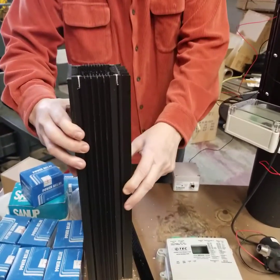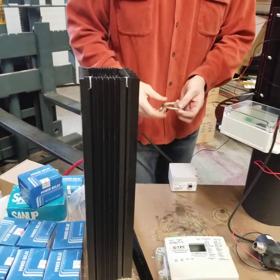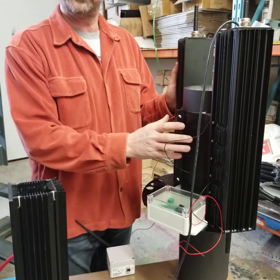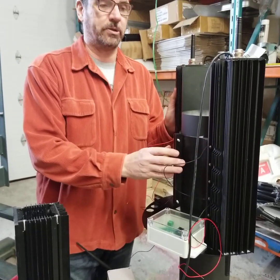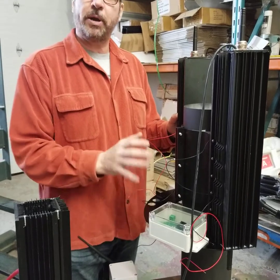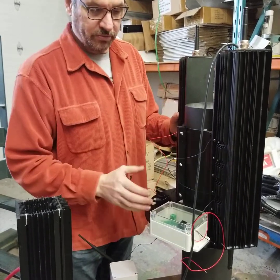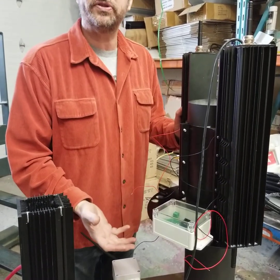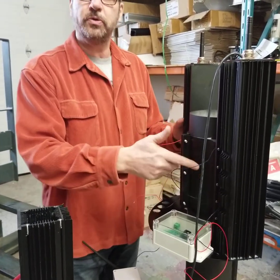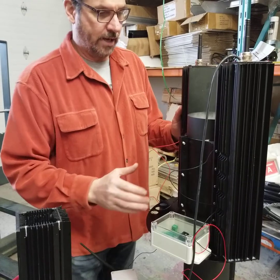That's how the system works — it's a very efficient design. What you see here is six 56 by 56 millimeter modules, three per side. You can run them in series or parallel. For series, you would run them for a 24 volt system. For a 12 volt system, you'd run two sets of three in parallel.